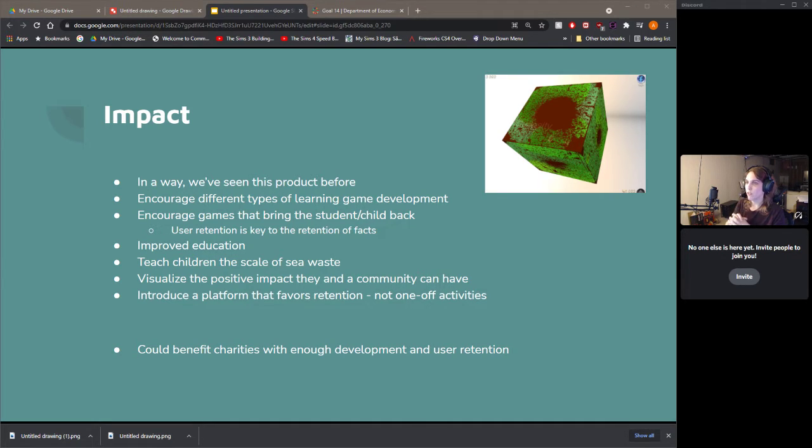Obviously, if it was popular enough and we had a store for upgrades and abilities, we could then benefit charities. There isn't a single game that is wholly developed for a nonprofit, where all proceeds of an MMO or whatever go, except for paying staff, to a charity. No game is made exclusively for that purpose. I don't think I'll get there with this project, but it's an interesting goal, and this should encourage others to do that, or perhaps inspire.